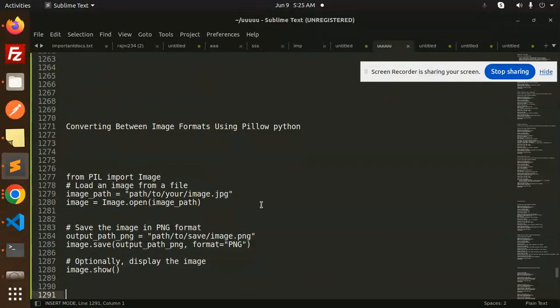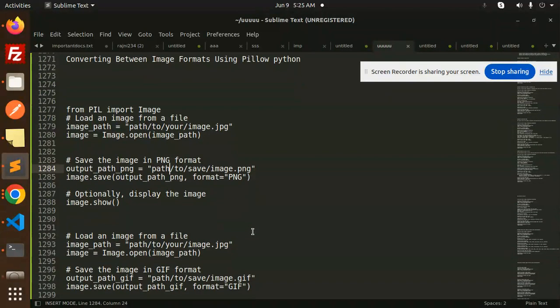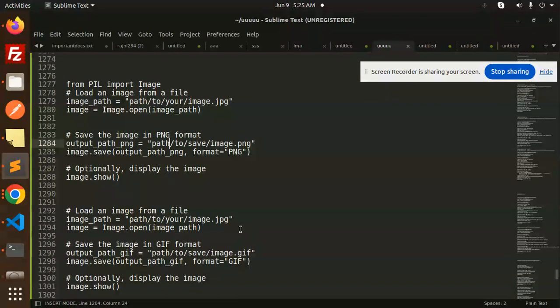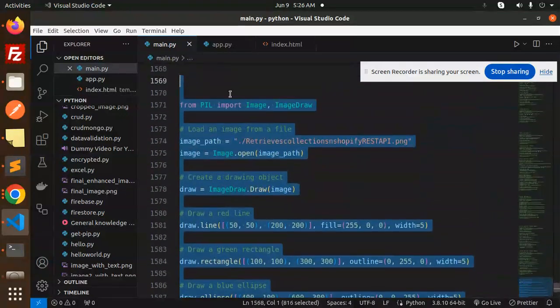Let's get started. So this is, I think, a PNG image. I already have the PNG format, so I'm not going to use the PNG. I'm going to use another one, that is PNG to GIF. Okay, so let's have a look at that one. Let me comment this one.